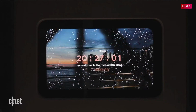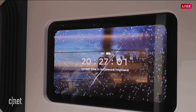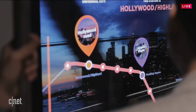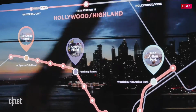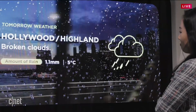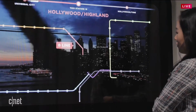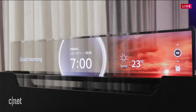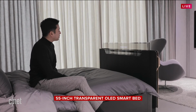Here we got a subway platform or a subway window. So behind there's a simulated scene. You can imagine riding on a train and seeing, overlaid over what's going on, the weather, some tour guide information, route stuff, to guide you along on your subway trip. So pretty cool that they showed us this stuff and gave us this sneak peek from their labs there in Korea. I always remember walking around the LG Display booth with you, and it was always really mind-blowing stuff.